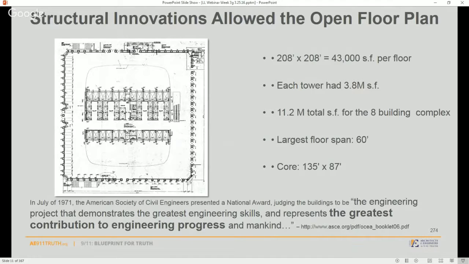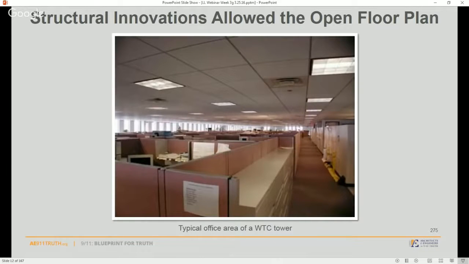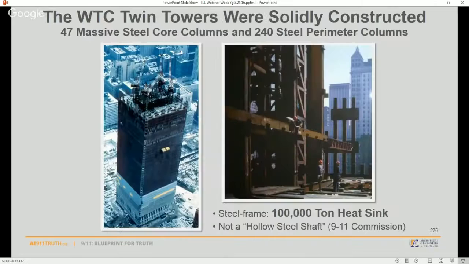So an extraordinary structure, which by most accounts was only half occupied at the time of 9/11, which is an interesting fact to note as we contemplate the implications of what happened on 9/11 and begin to look more deeply into some of the corroborative and speculative data surrounding the destruction of these buildings. But look at the open office planning. This is unheard of in high-rise structures until this time. So we need to appreciate that, and we'll begin to look at some key features of the destruction of this building as we focus on them relative to this open structure.